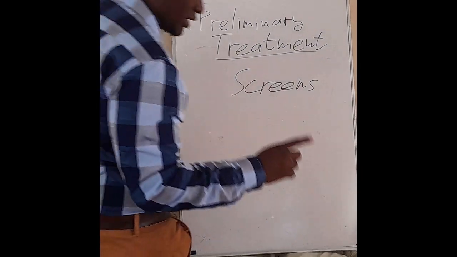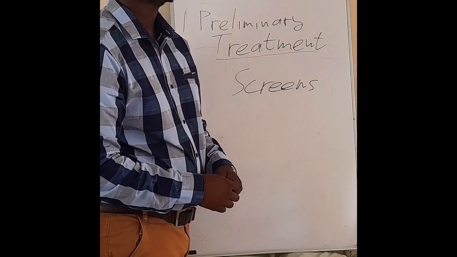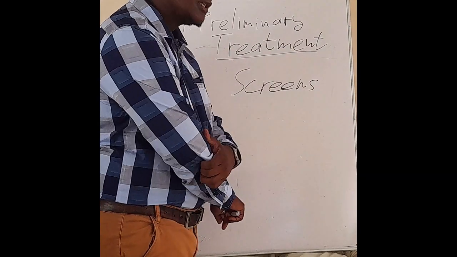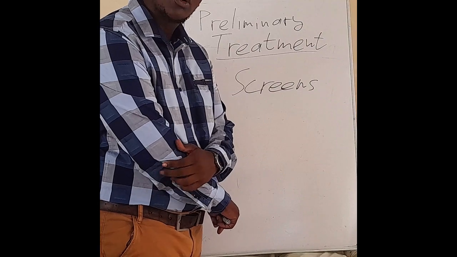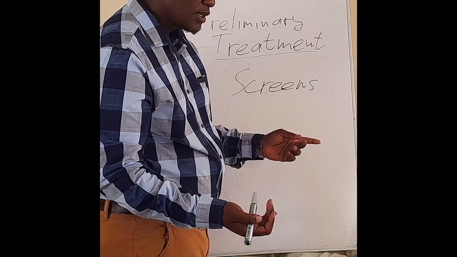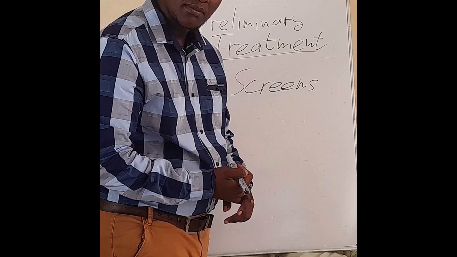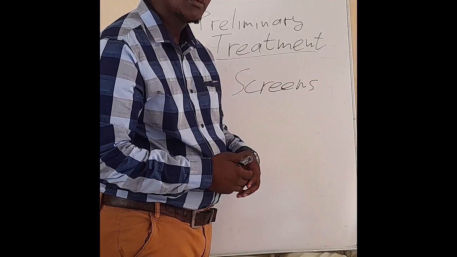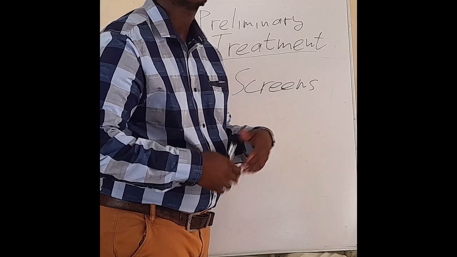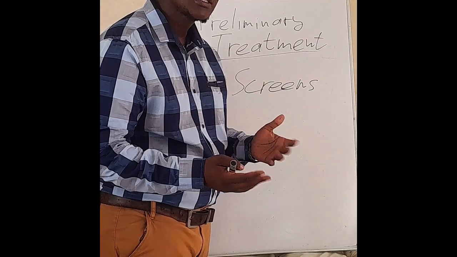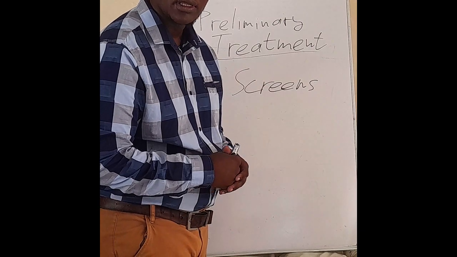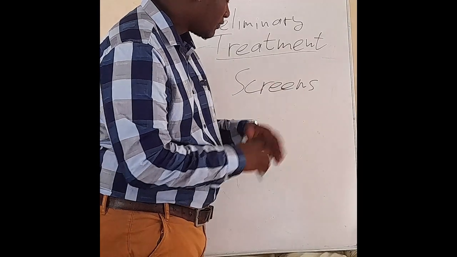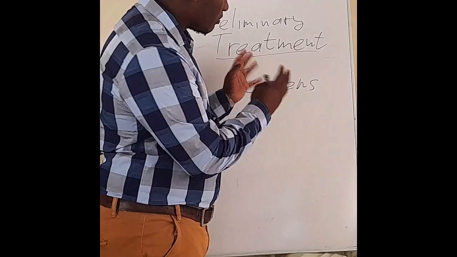Lastly, before we forget, when it comes to screenings, after we've collected those screenings, they need to be disposed of. There are various ways of disposing them. Firstly, we can bury them. Secondly, we can burn them. And then lastly, we can use a macerating machine. It's like a shredder. You cut them up in pieces and also end up just burying them at the end of the day. So that's how you dispose of your screenings after you've collected them from this process.